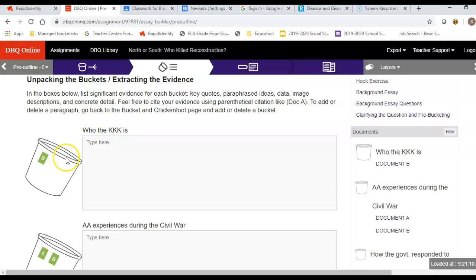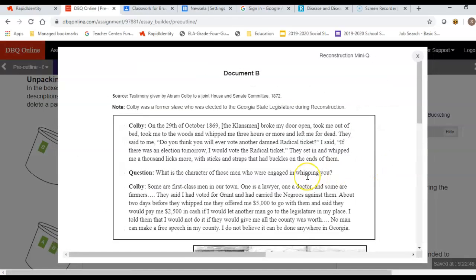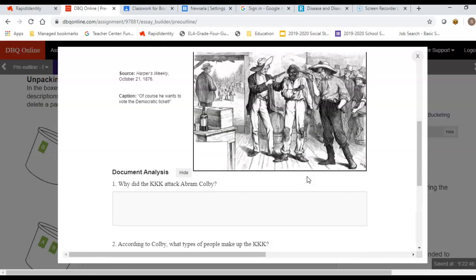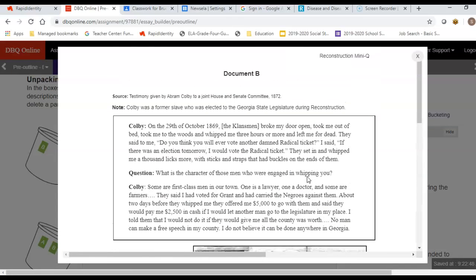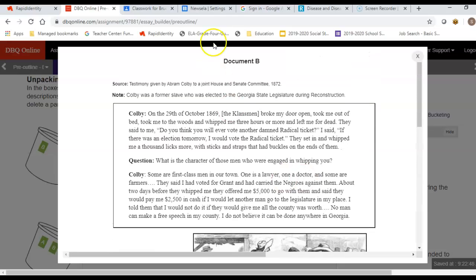So for my first paragraph, I said I'm going to explain who the KKK is. And I'm mostly going to use document B. So I'm going to go over here to the right, click on document B, pull it up, reread it, and pull information that tells me who they are.